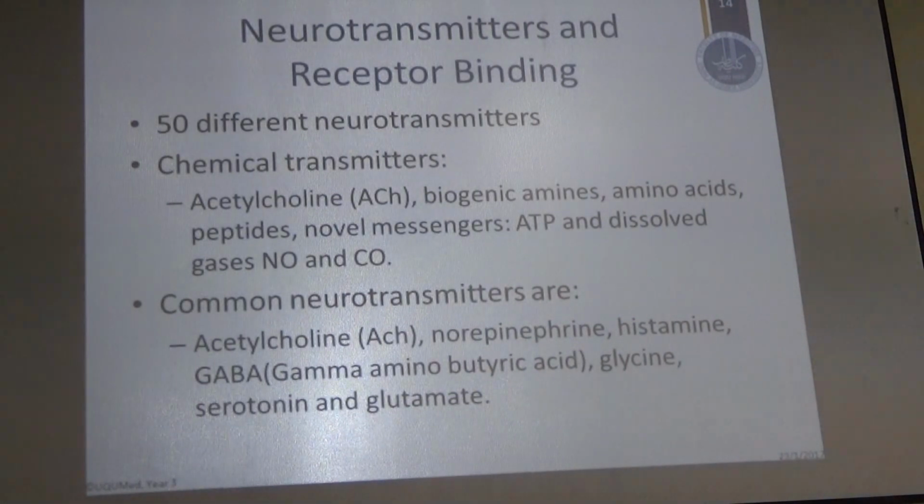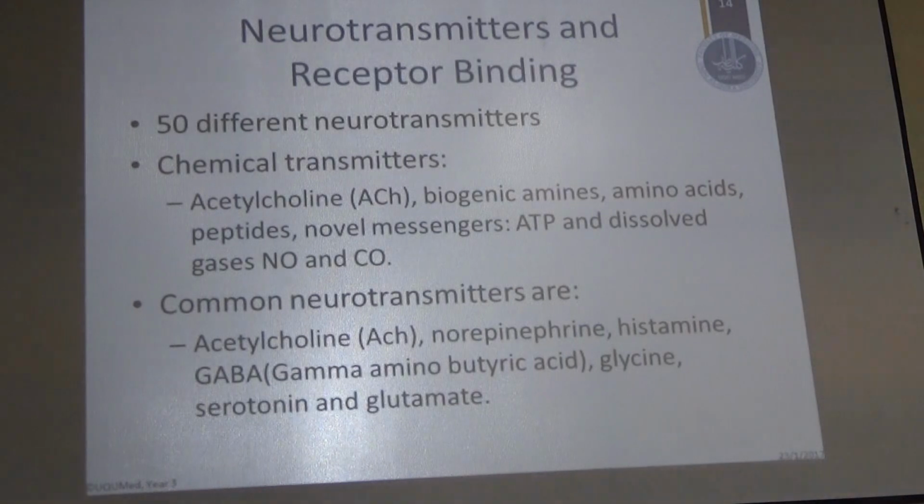The common neurotransmitters are acetylcholine and adrenaline. The nerves that bring acetylcholine are called cholinergic fibers, and the nerves, meaning axons, that bring adrenaline are called adrenergic. So on the basis of the neurotransmitter, the scientists coined the name. Acetylcholine, cholinergic. Similarly, adrenergic, GABAergic, dopaminergic.